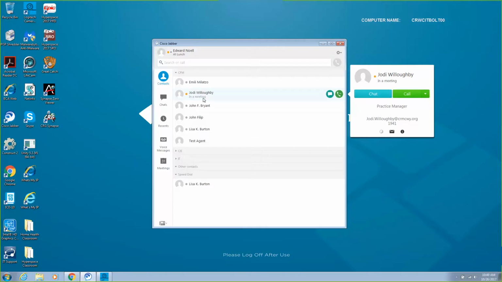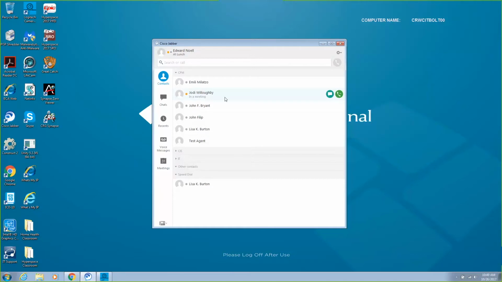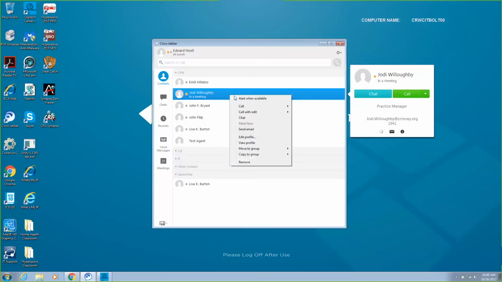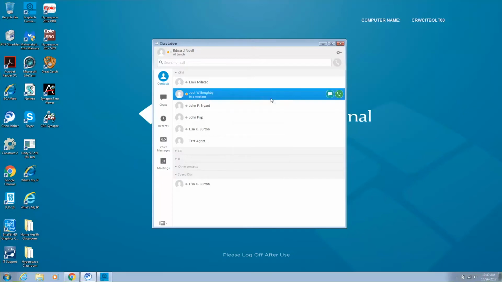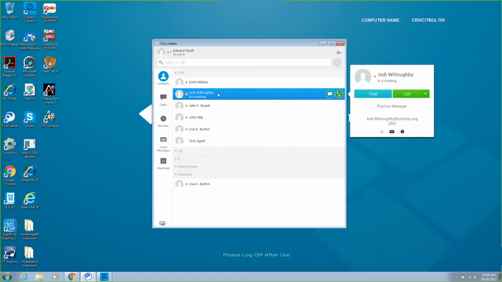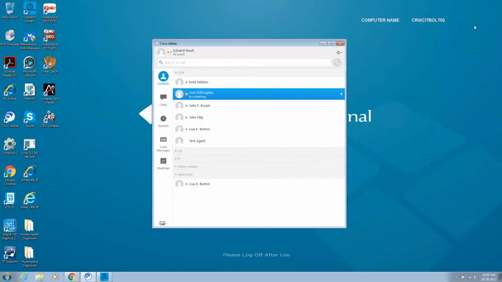The other way I can do it, if I can see they're on a call or on Do Not Disturb, maybe they're at lunch, whatever that would be, I can right-click on their name and click on this Alert when available. So when I click on this, you'll notice it brings a little bell right over here to the right side. What it's actually going to do is when that contact status changes back to available, I'm going to get a pop-up in the top right-hand corner that will let me know they're available. So I don't come back every 5 minutes to see if they're off the call or on the call. I can just click that on, it'll give me a pop-up notification, and then I can contact them.